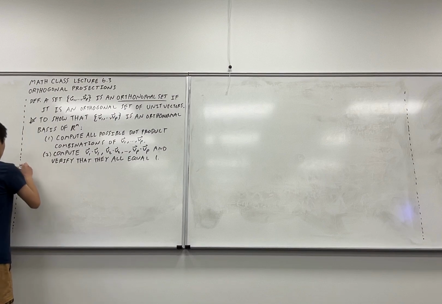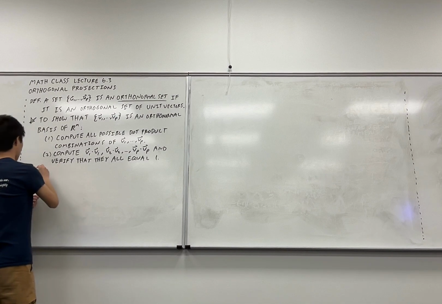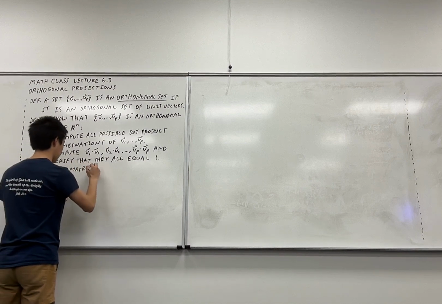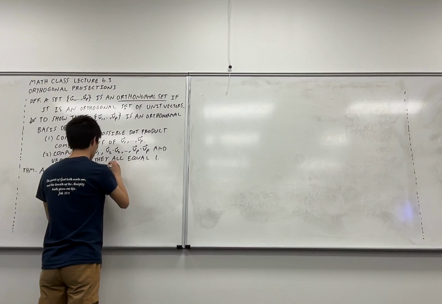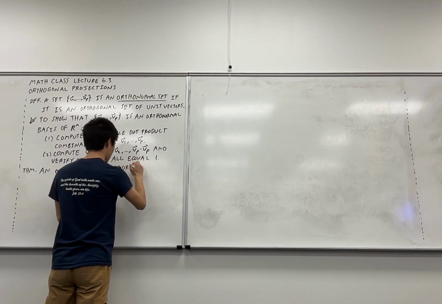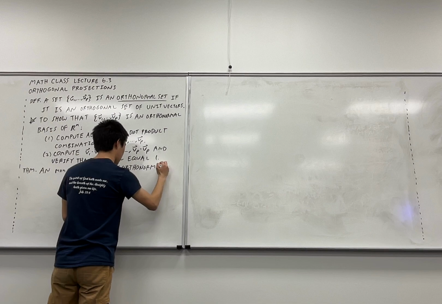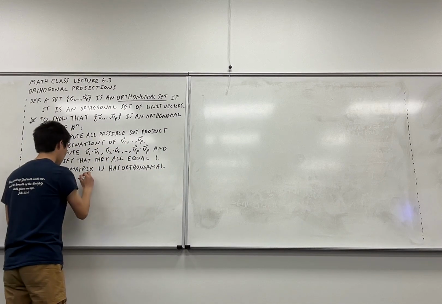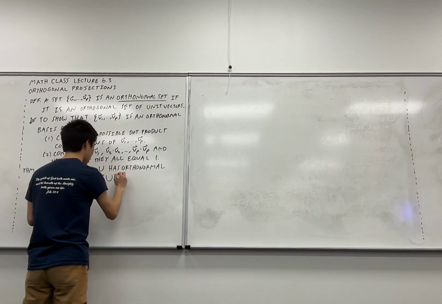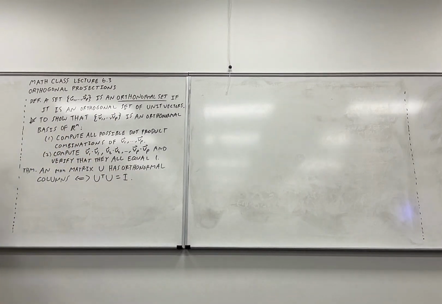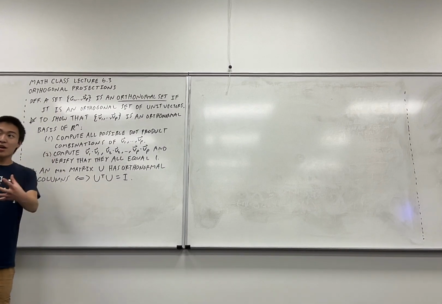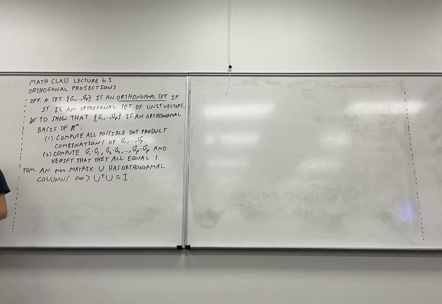There was a little theorem here that frankly is not that important, but I'll put it here. An m by n matrix U has orthonormal columns if and only if U transpose times U gives you the identity. What's this really saying? It's the ones where the transpose of your matrix is itself the inverse of the matrix. That only happens when you have this very specific orthonormal behavior going on.